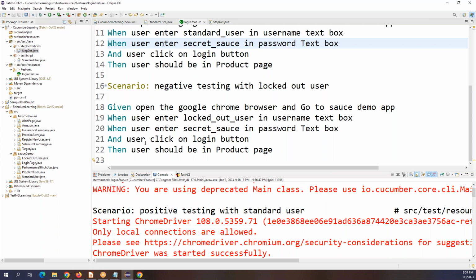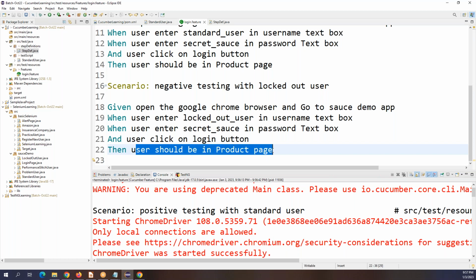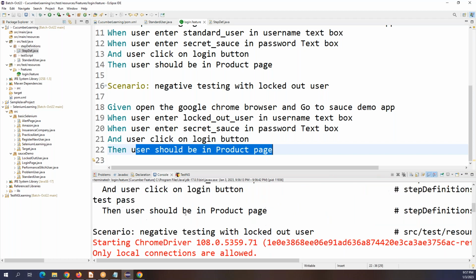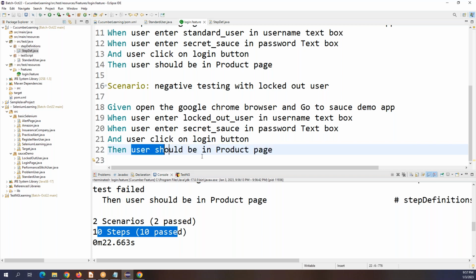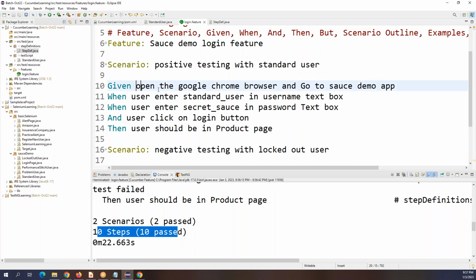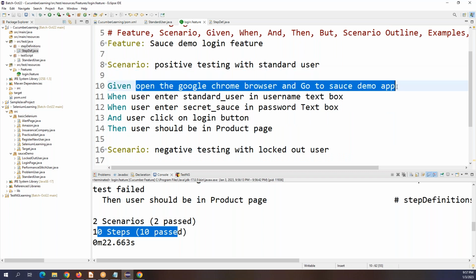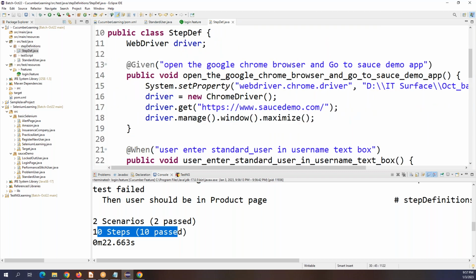Passed. Why is that? Because Cucumber always looks for, do you have the function for this step? It just looks for that. If it finds that function, then it will say, okay, test is passed. And most importantly, if you see this step, for example, this one, it is similar to this one.